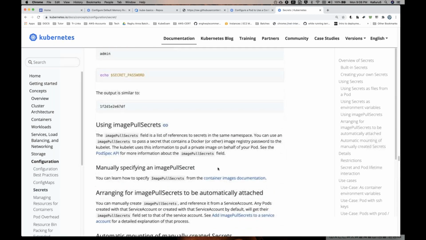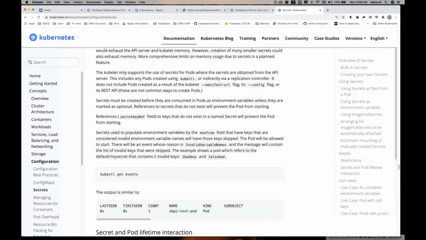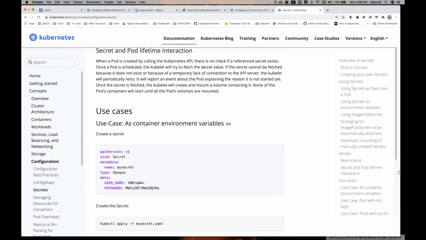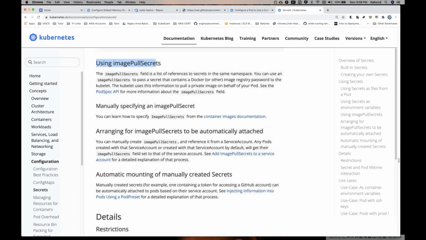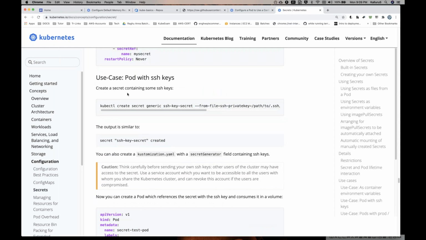And the next thing, image pull secret. So this is where we're talking about the image pull secret. Now the other type of secret which we want to make here is image pull secret. I'll configure my Docker credentials here, my username and password. They didn't mention anything here. Yeah, this is the one.